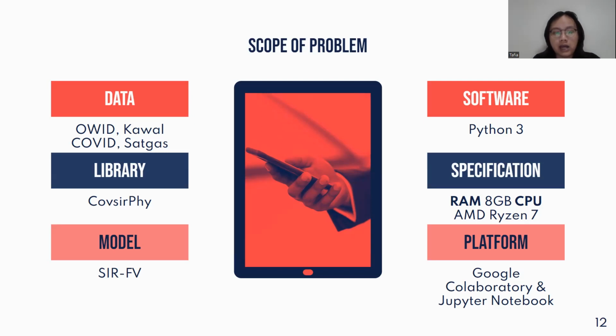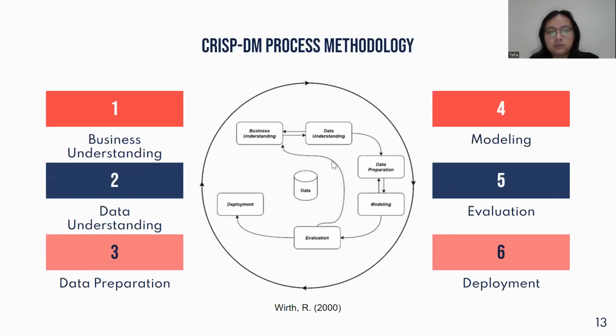The hardware used is Alice's personal computer with specifications as follows: model development and optimization using Google Colab and Jupyter Notebook platforms. The methodology used in the preparation of this project is Cross-Industry Standard Process for Data Mining, or CRISP-DM. This model will explain and provide an overview of the cycles and what stages will be carried out from a data mining project. This method is used as a methodology in the preparation of this project because it is one of the best practices that can be applied. Altogether, there are 6 processes described in this model. The processes are illustrated in the following figure.